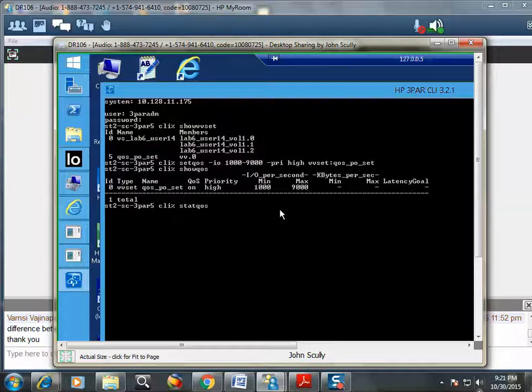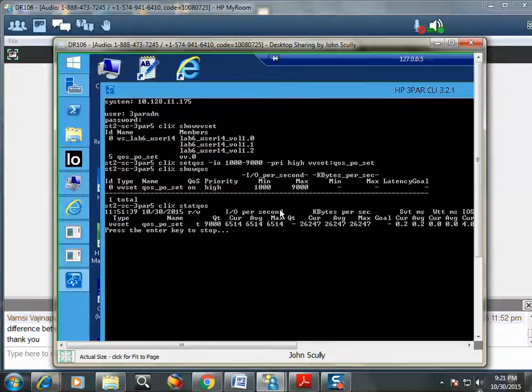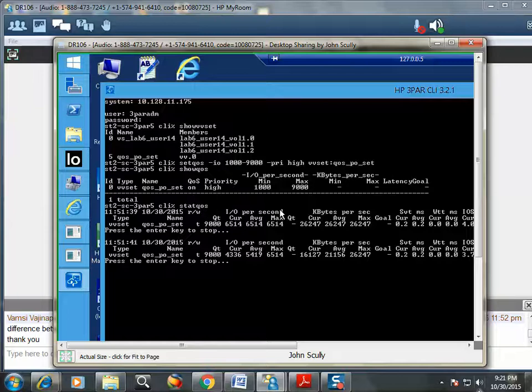This is one of those stat commands we talked about yesterday. And you can see I'm just going to stop the output, follow my cursor, volume set. This is the name of the set. This output here shows me IOs per second. The QT means basically my limit. Remember, I set a 9,000 IOPS limit, and it's currently sitting at an average max of iometer running at about 6,000, 6,500.